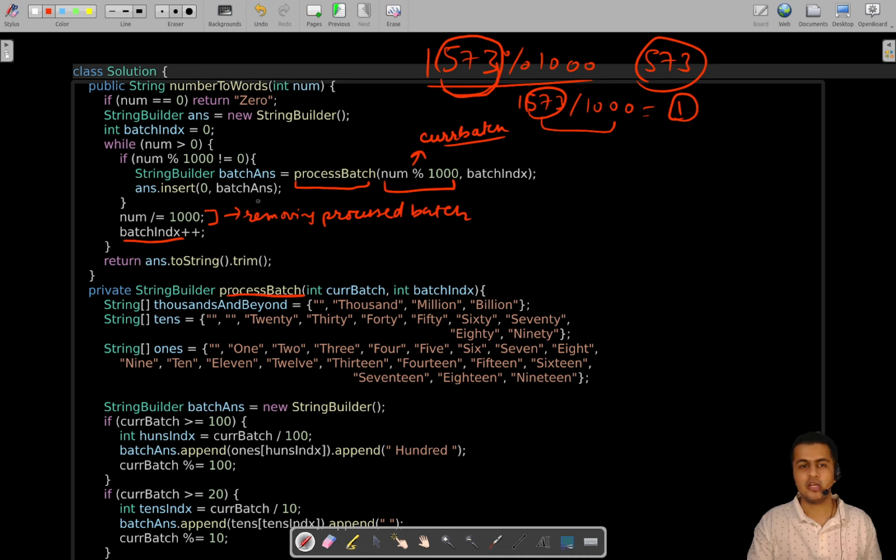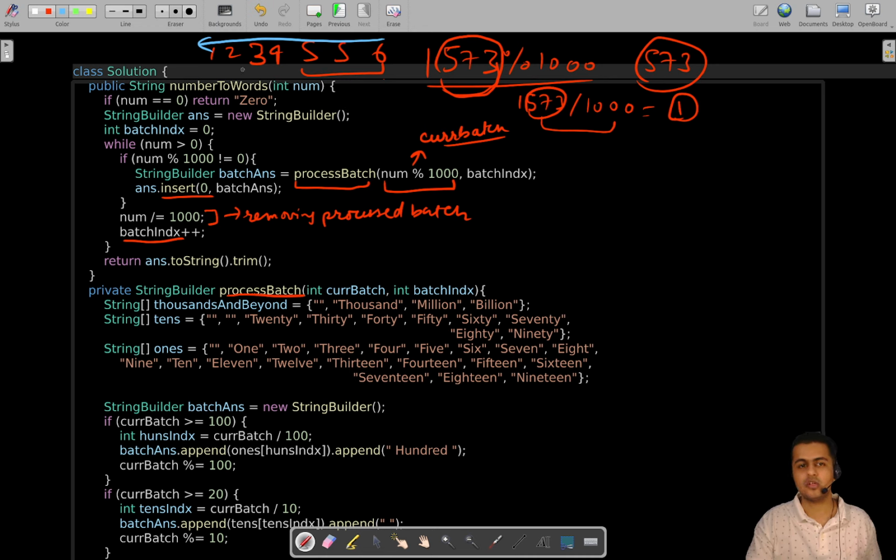As I already told you, if the number is something like this, and you are doing the processing from this direction, let me change the color here. If you are doing the processing in this direction, then whenever you process a new batch, its result should be appended to the front of the existing result.